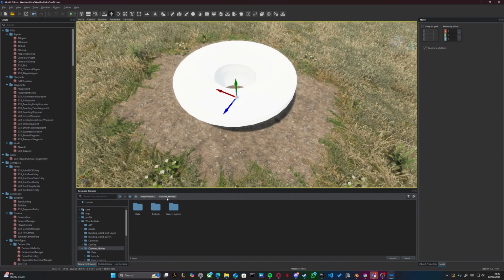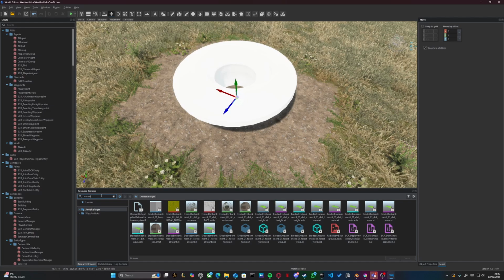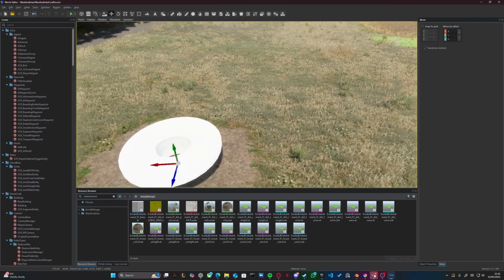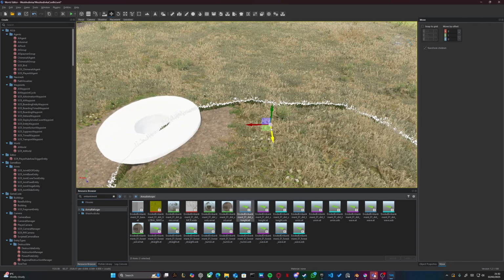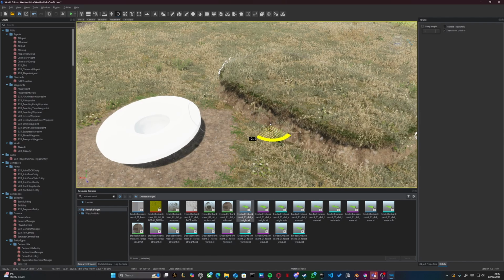Get used to that. Then we want to go up here in the resource browser, Armor Forger. Beautiful. Now we want to find the embankments. Drag and drop any embankment. I'd recommend these ones with the grass. Actually, it doesn't really matter, to be honest.